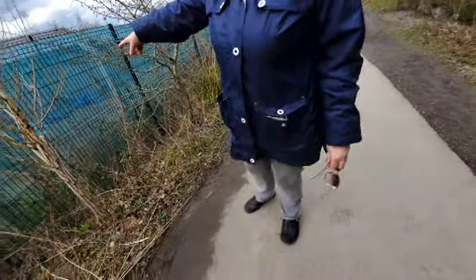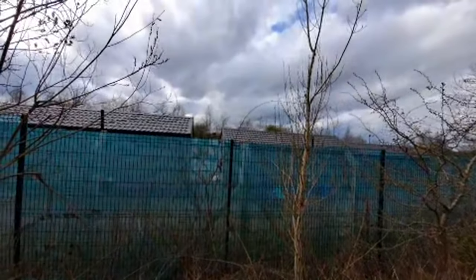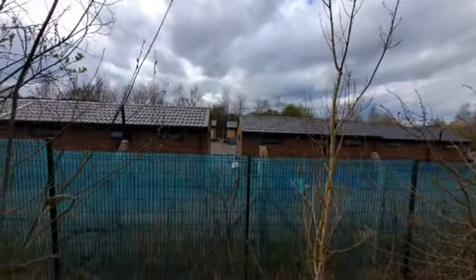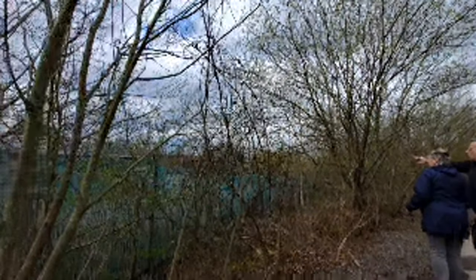See, they've got chairs outside. Yeah, and then I started to see all the rubbish, and I'm thinking, they won't leave all rubbish like that, that company. No, they won't. They'll be cleaning it back up, won't they? So this is where I think the immigrants are then. Tucked away, isn't it? A lot longer than a quarter of a mile walk, for the person that gave me the information. So this is it here, look. Yeah, this is it. I used to think they won't leave all rubbish, because I've seen it worse than this. It's really a tip.